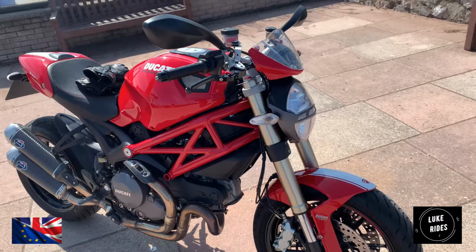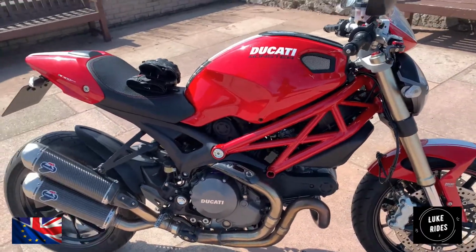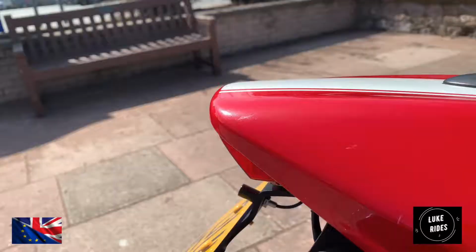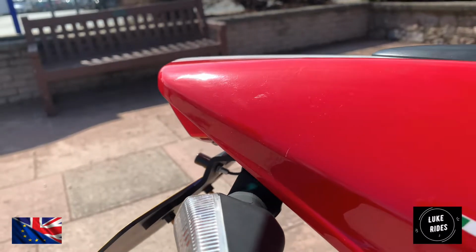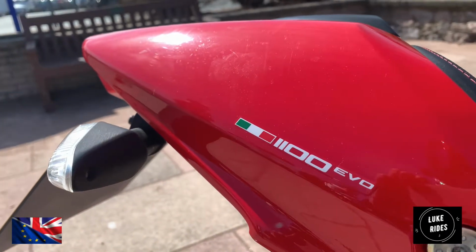And brings her out, which is actually quite impressive. Standard, these are about 110 horsepower, with lots of torque. But this one is very lucky. This one has been fitted with the Ducati Race ECU. But not only that, this system is full Termignoni. Full Termignoni exhaust system right to the cylinders.